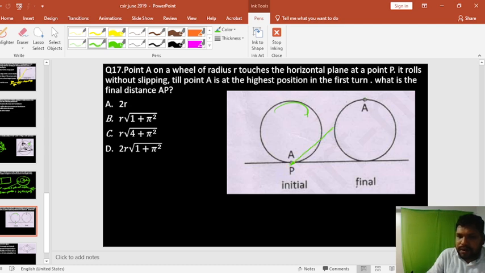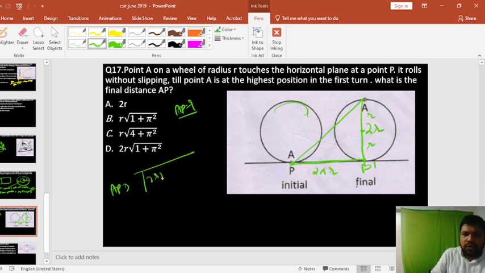So you just make a right angle triangle like that. This will be nothing but 2r, because this is r, this is r. This length will be 2r actually. Let's say this point is P dash. We need to find AP. And this one will be how much? This one is rolling one time, which means 2 pi r. And this distance is nothing but 2 pi r. I have to find the hypotenuse. The hypotenuse AP is equal to root under (2r) whole square plus (2 pi r) whole square. You take 2r outside, and you get root of 1 plus pi square. That is your option D, the right answer.